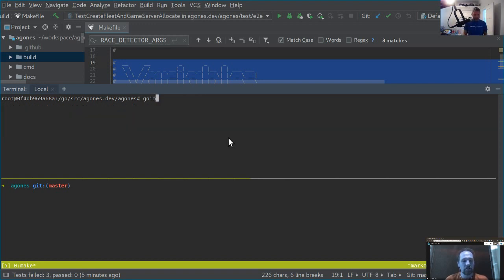Okay. So I do like all my Go imports. You know, if I'm making sure a package is set properly, that kind of stuff. I don't know why that's on an odd angle.